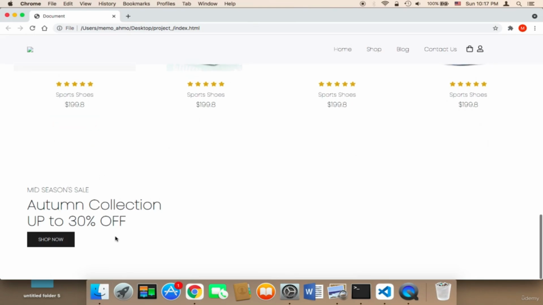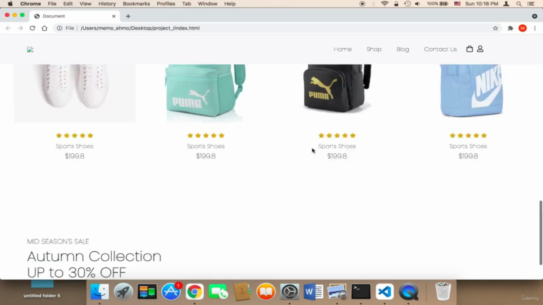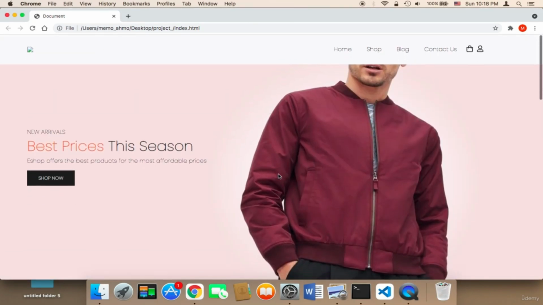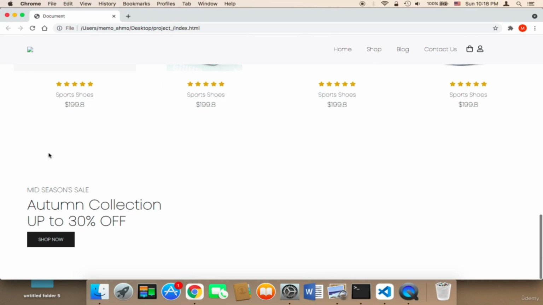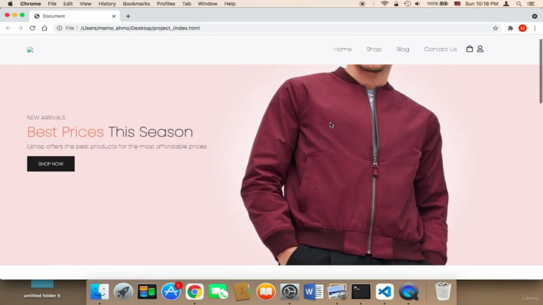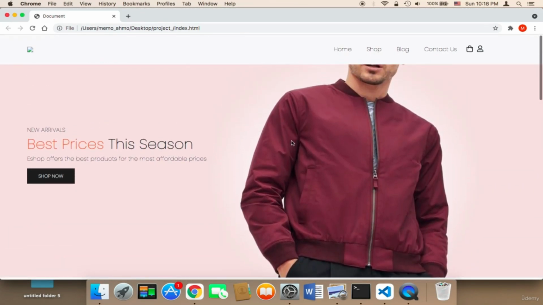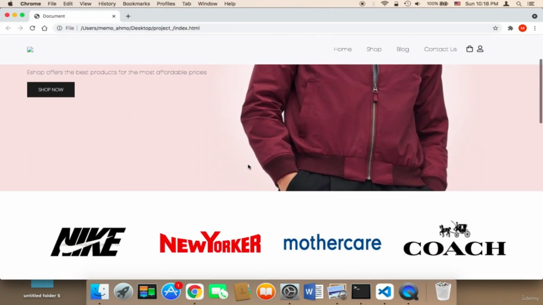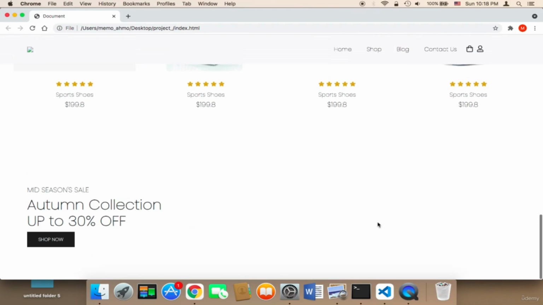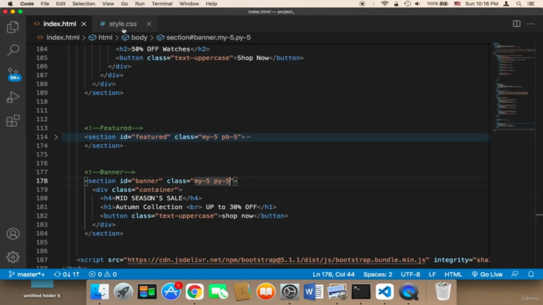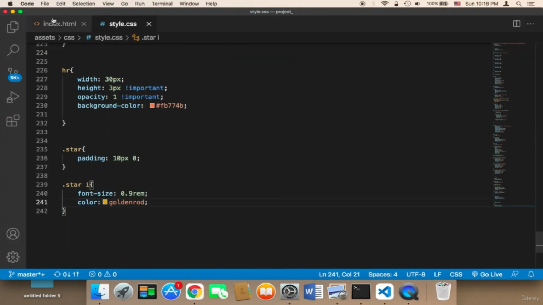And of course, this is not a banner because we don't have an image. So we need to display an image in the background. Similar to this, we have already done this, but this is going to be different. The difference is that this is going to be smaller, and it's going to be kind of scrollable, where the image will remain inside the section. It's not going to go away if you scroll. Let me show you what I mean. After I finish this design, you will see what I mean.